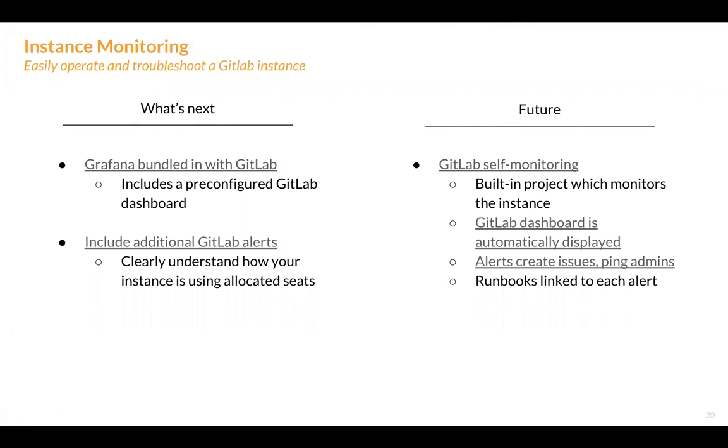Number one is we want to bundle Grafana with GitLab. Right now we bundle Prometheus and a number of exporters to make sure you have the data you need to understand how GitLab is performing. We package all of that, and it's all being cataloged and stored in Prometheus. However, we currently ask you to install Grafana and install the dashboard for GitLab, or hook it up yourself to some other system. We'd like to remove the manual action required and simply ship with Grafana and the GitLab dashboard already baked into the package. This way, as soon as you install GitLab, you have monitoring available to you to review immediately.